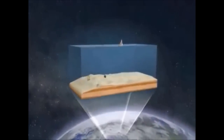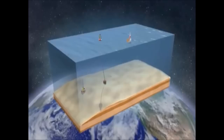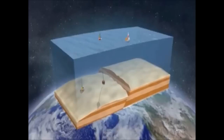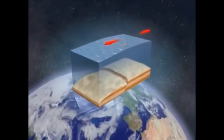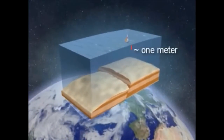Alarm systems currently in use in the Pacific and Indian Oceans give advance warning when a tsunami is generated. These systems rely on sensors placed at the sea bottom, which measure variations in the water above and transmit an alarm via floating buoys and satellite link-ups with observation stations on the coast. Once generated, tsunami waves in the open sea travel very, very fast, up to 800 kilometers per hour. They can cover thousands of kilometers and approach coast far from their point of origin with great energy. In the open sea, the waves are rarely over a meter high and are very long, so they're imperceptible. A ship in open sea, for instance, wouldn't notice anything out of the ordinary.